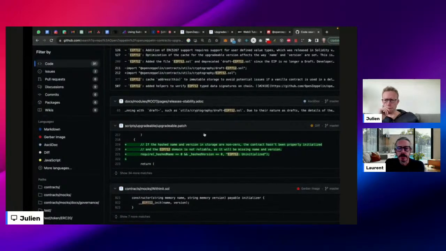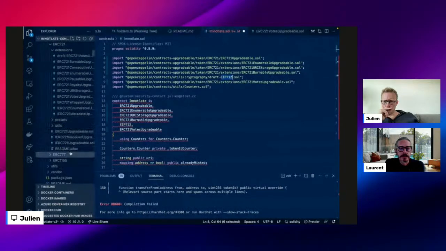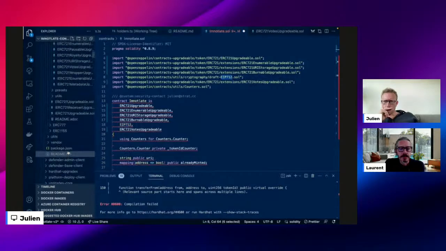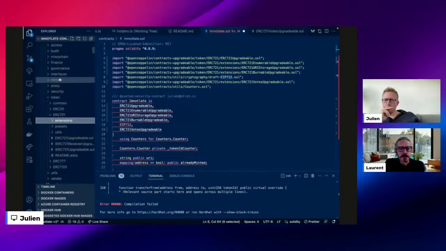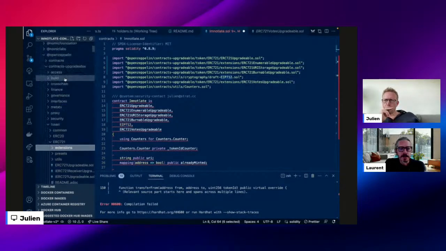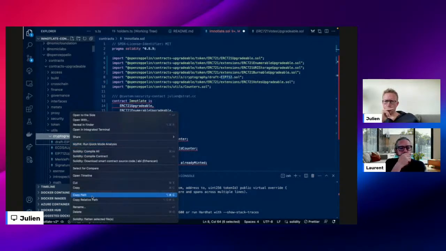Yes, I think it should be there. Just one second. It should be, maybe, I don't remember where it is. Security token. I think it's cryptography. Yes, it's that one.